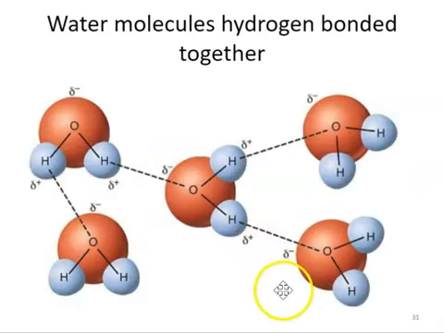Here we see the colors are different, but again, these are water molecules. So here's one water molecule, here's another water molecule. Each molecule is held together by polar covalent bonds. Each water molecule has areas of partial negative and partial positive charge. And when the molecules are next to one another in solution, like a glass of water or a lake or a pond or a water droplet falling from the sky, we'll see hydrogen bonds forming between areas of partial positive and partial negative charge.